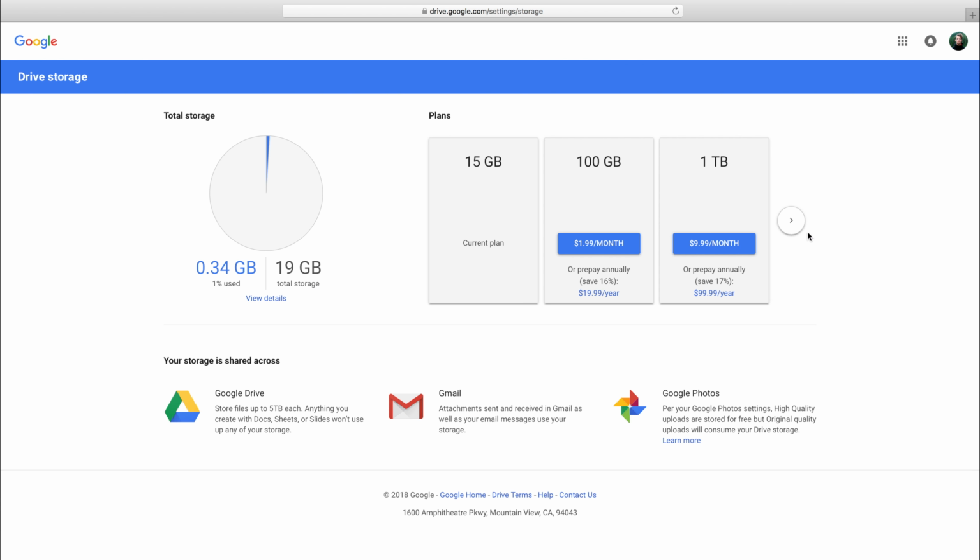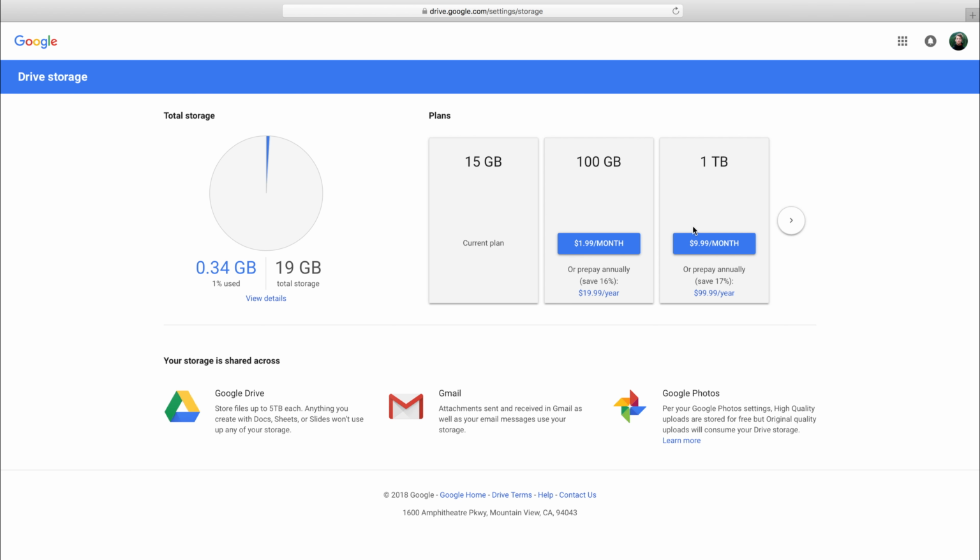So I've got 19 gigabytes of Google Drive, barely using any space right now. But if I do have a large project with media, like say a 500 gigabyte project that I have to send to someone in Japan, I could just quickly buy $10 a month, upload, confirm that they got it, download it, and then delete it, and then switch back to the free version. And I think you get some money back if you switch before your month is up. So super cheap, super easy. I have that option.